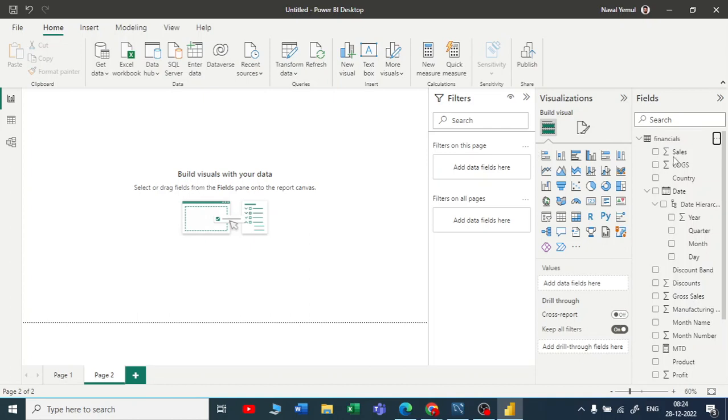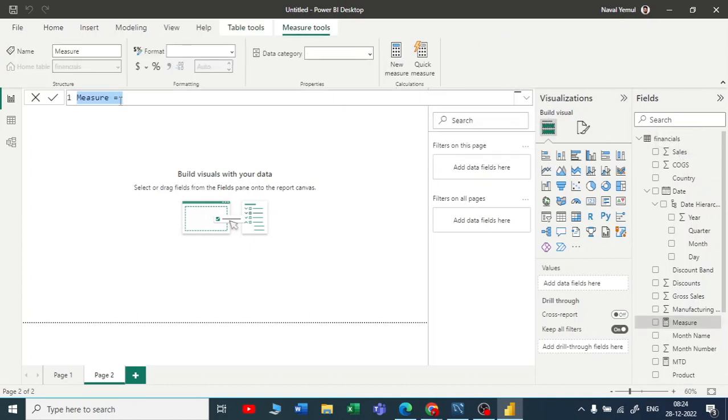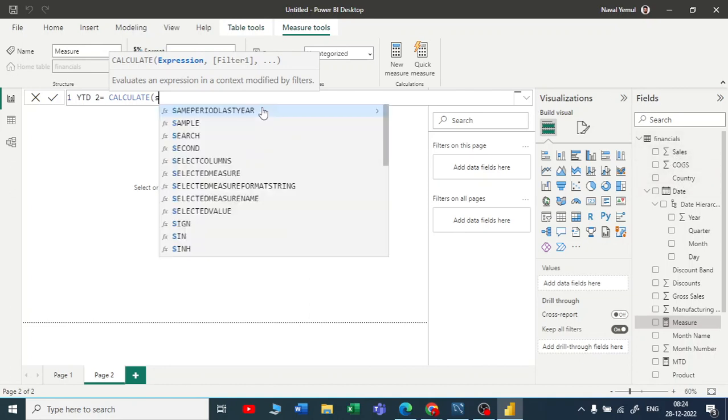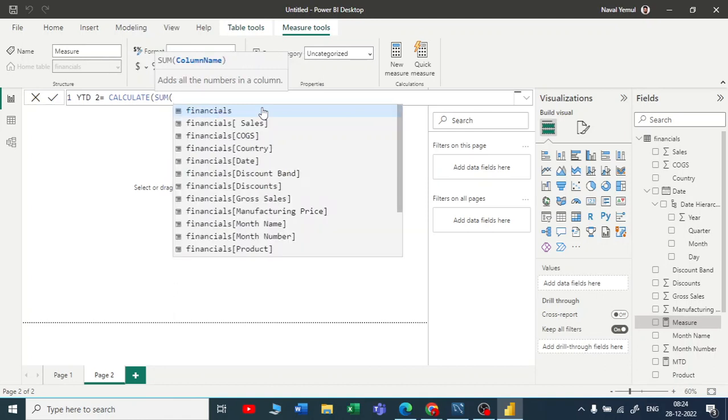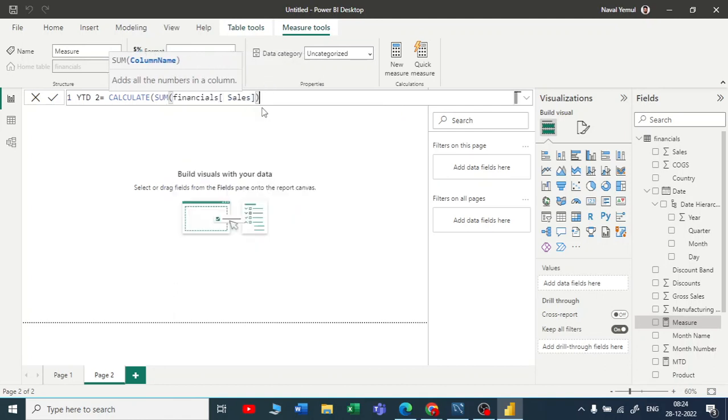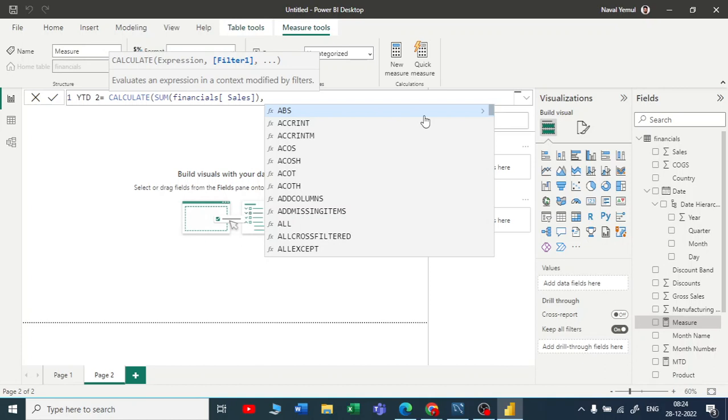Second method. I'm going to create a new measure and I'll call it YTD method 2. In the second method, I'm using a calculate function, and calculate expects you to give the expression in the first parameter. So I'm passing the expression, sum of the sales amount. Then I'm passing the filter.